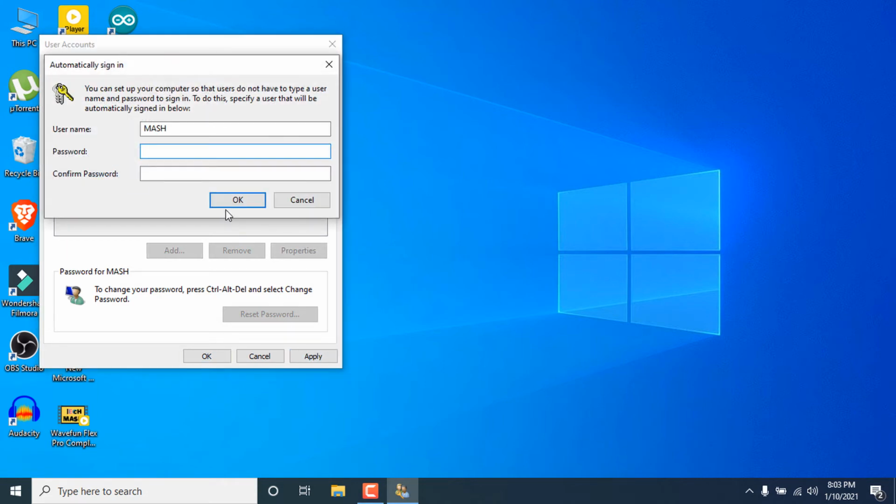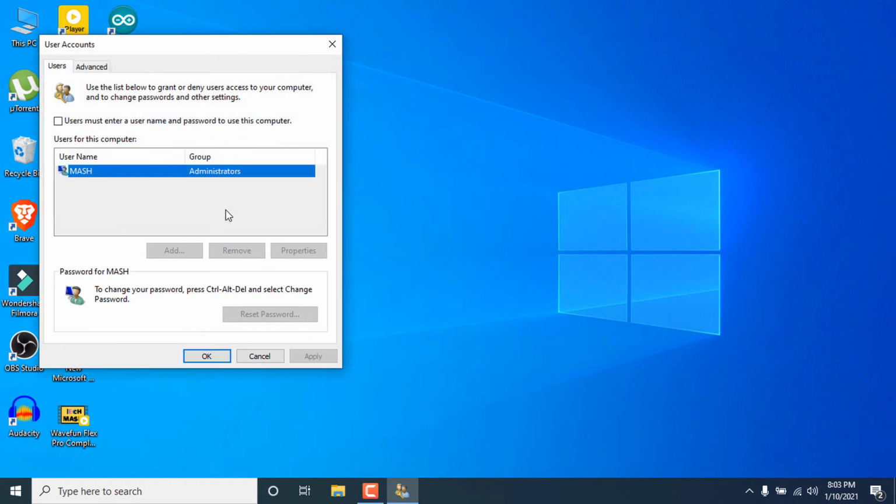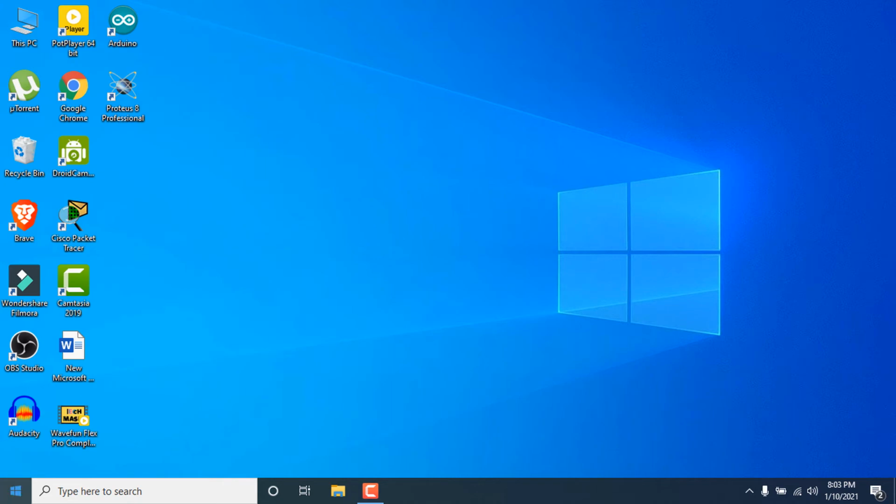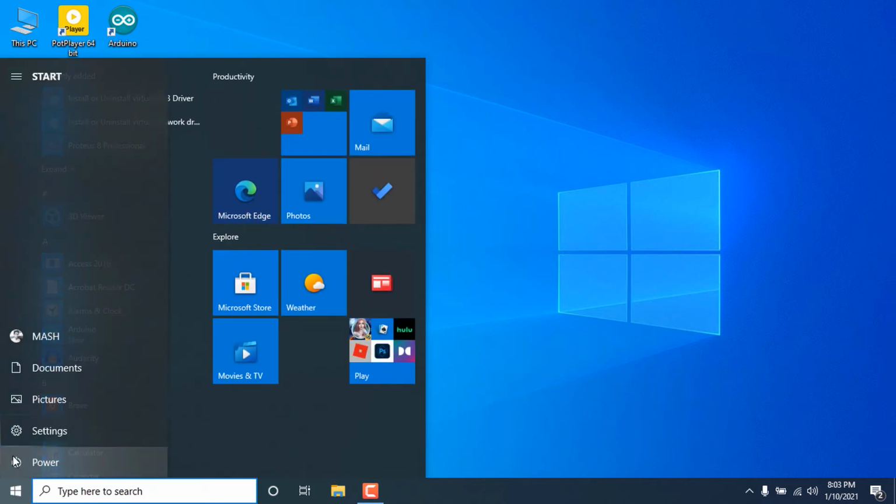And now you need to verify that this computer belongs to you. So put your computer's old password here, okay? And then click OK and then click OK. Then just restart your computer and your lock screen and password should be disabled. So the next time your computer restarts, you don't need to put your password. I will just show you right away, okay?